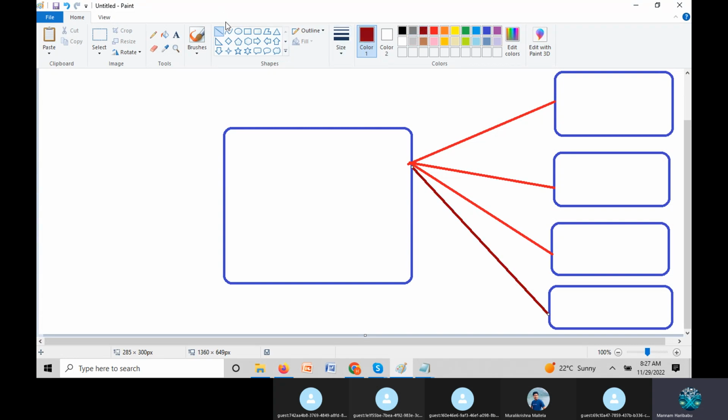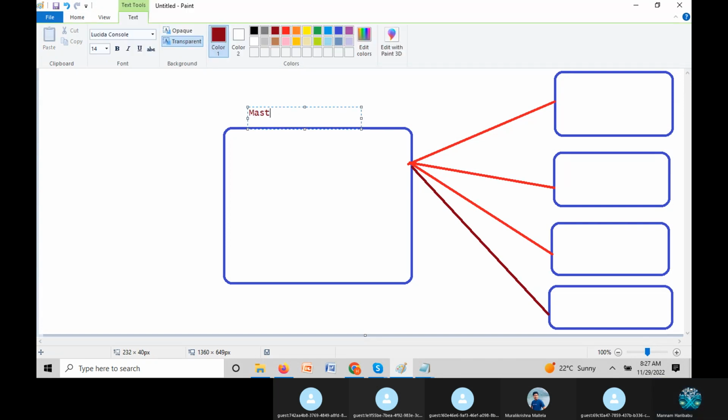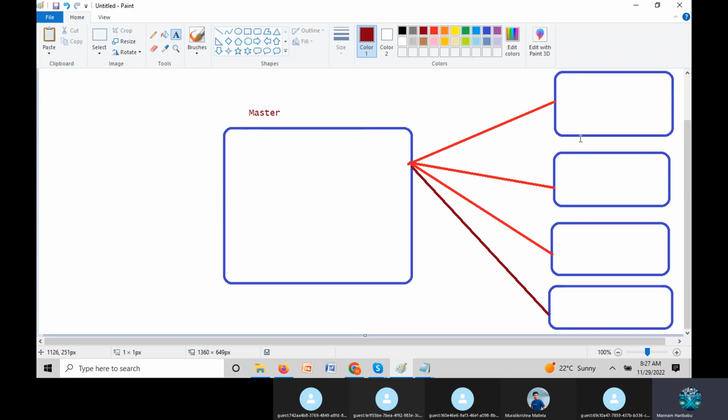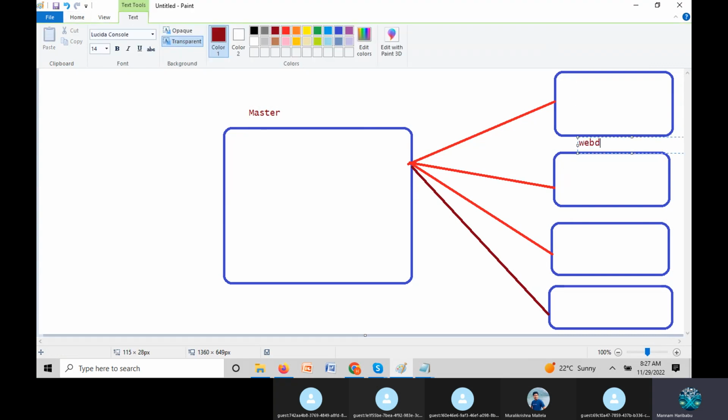This is called the master, and these are the different types of servers: web server 1, web server 2, web server 3, and web server 4.